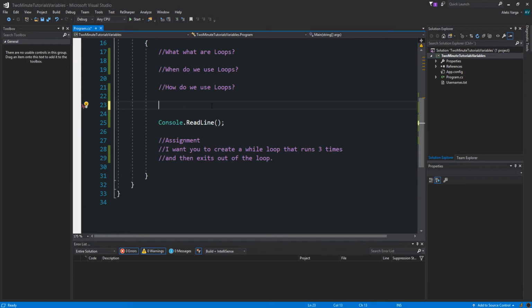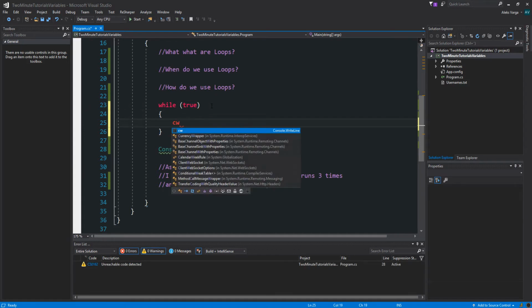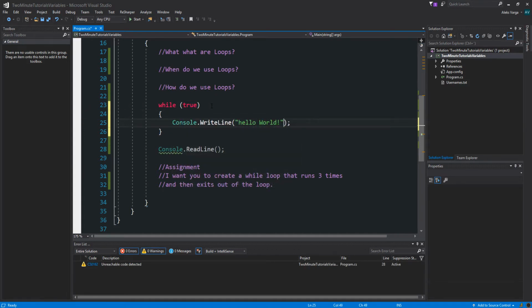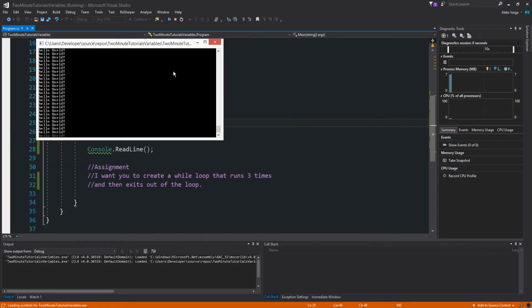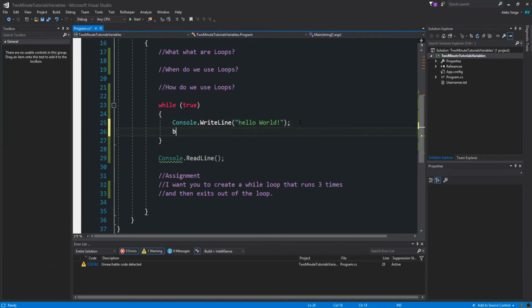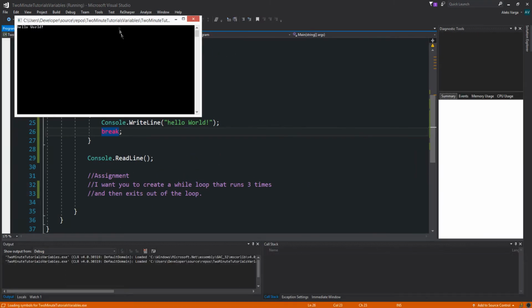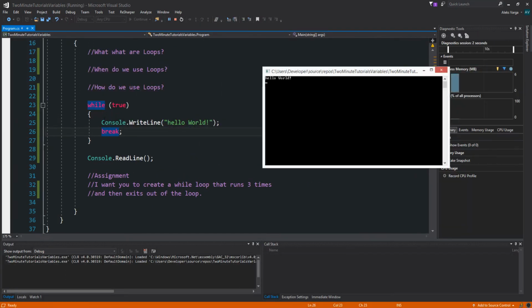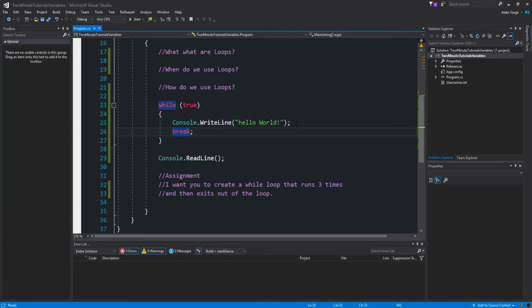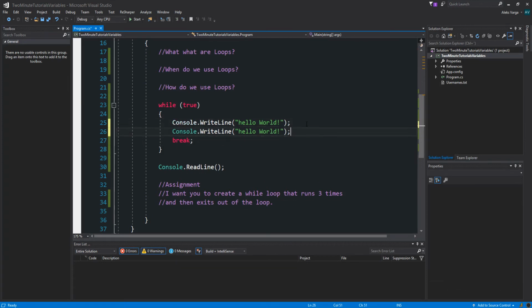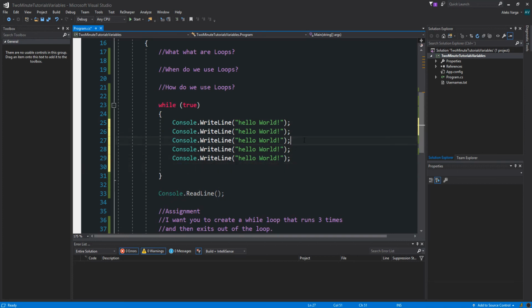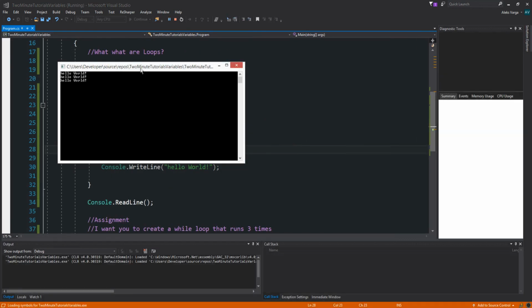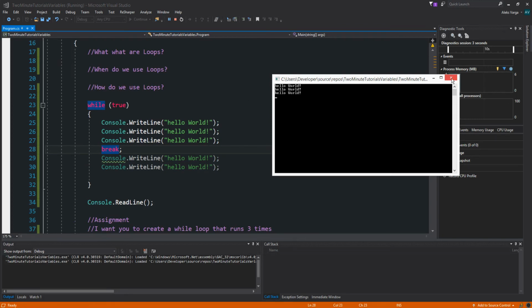So are there no ways to break out of an infinite loop? There are. So if we do a while true, console write line, hello world. As you can see, we already know that this is going to mass print hello world. Now, if we put the keyword break at the end of it, it's only going to run once because it's going to break right after the first statement in here. So if we had, let's say, a really big project in here for some reason, we could break it after the first, I don't know, let's do 3. It's not going to reach those 2, it's only going to reach the first 3.